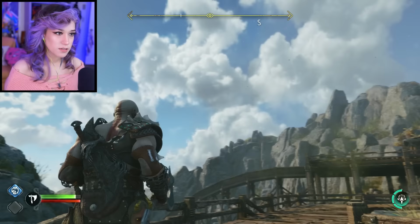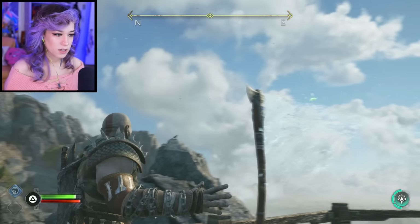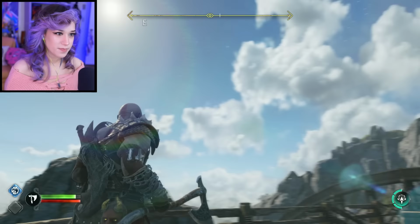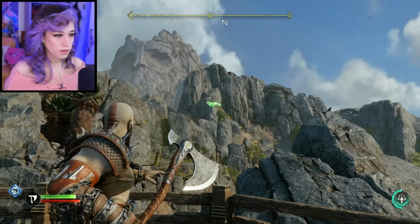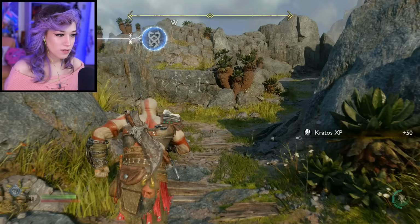Oh, God. I'm ass at this. No! Oh. No, I'm gonna get him. I'm gonna get him. One less feathery spy. Yay. So now what? Oh, I can go this way. I didn't even realize I could go this way.